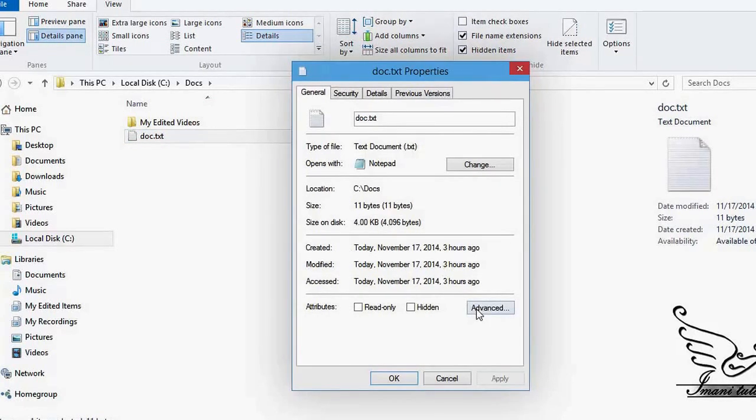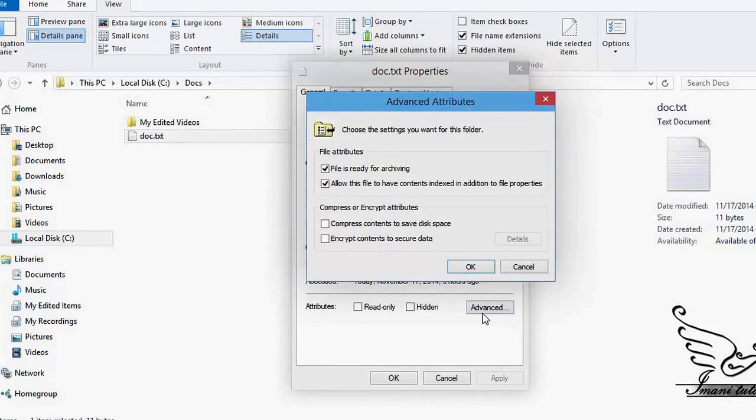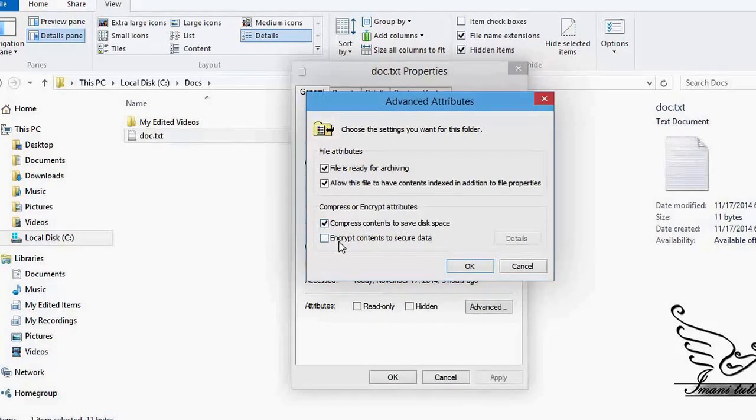Now I want to open the properties of that file. You can see the window is already open. I click on Advanced, and now you can see that we have two options. As I told you, they are mutually exclusive. If you select to encrypt, you cannot select to compress, and if you select to compress, you cannot encrypt that file. In the server version of Windows, of course, you can have both of them, but here you need to stick with one of them. So I go with encryption.